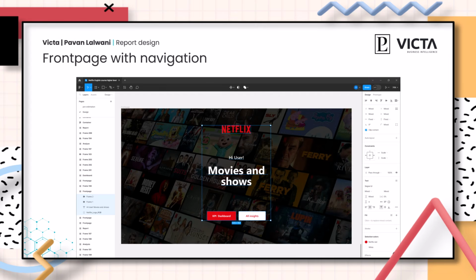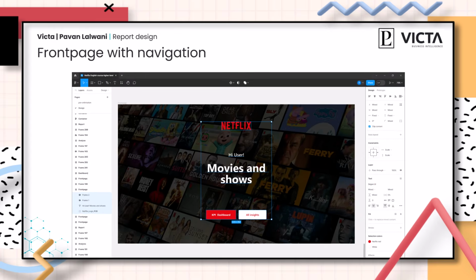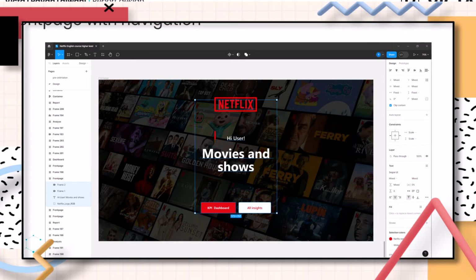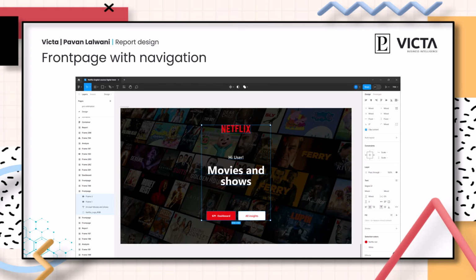And after creating all my DAR pages, I also made a simple homepage with just a background photo similar to the Netflix site. It includes the logo, a welcome message, and 2 buttons that navigate to the dashboard and the report pages. As you can see, it's very easy to create a simple design that aligns with an existing design like a website. So let's get into Figma right now and I will show you these pages in detail.